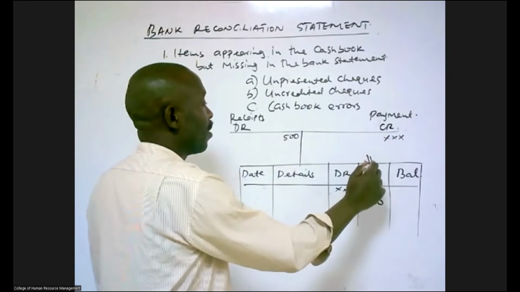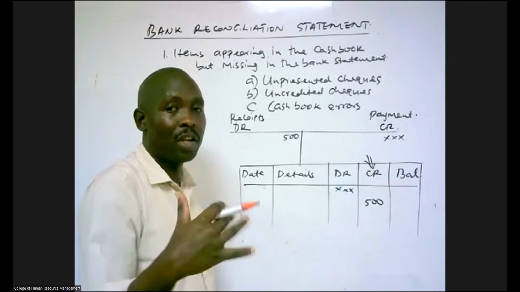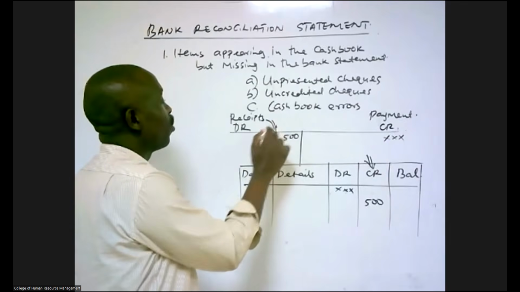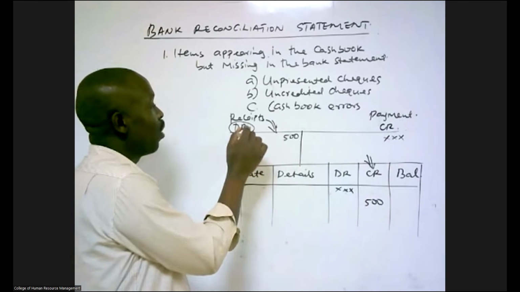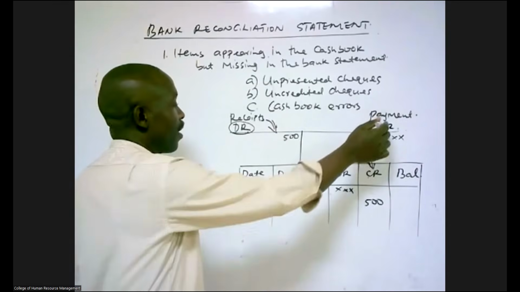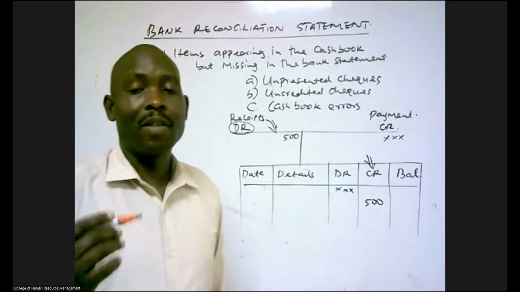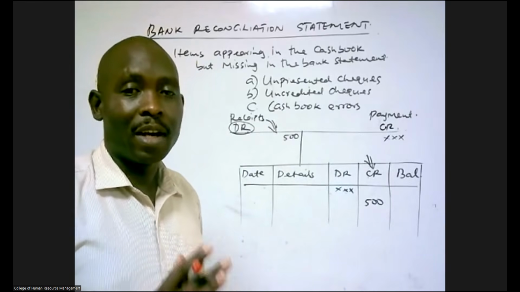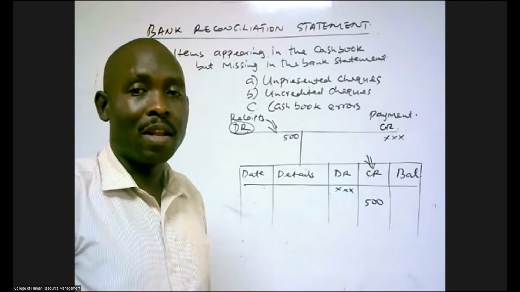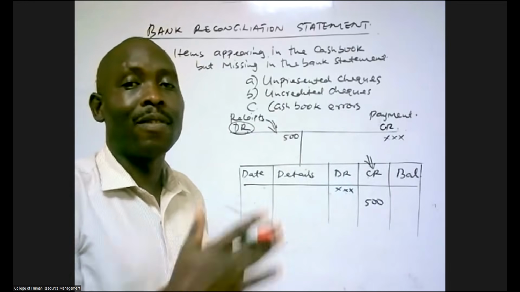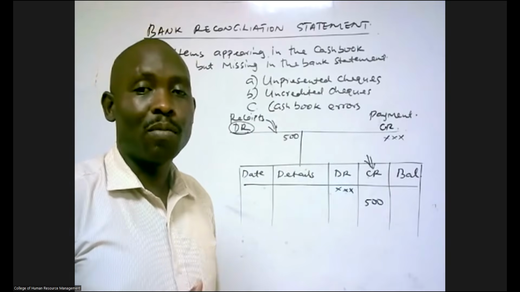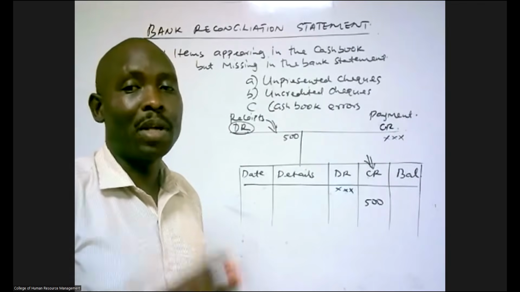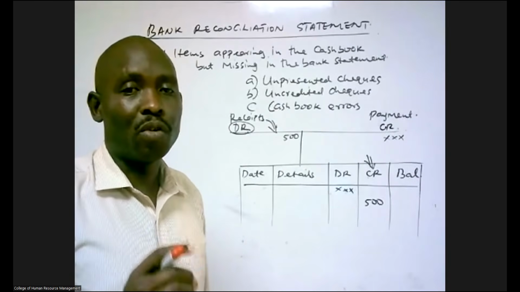So on the bank statement, a credit means money deposited into your account. But on the cash book, a receipt is going to be debited. So debit corresponds with the credit, and the credit corresponds with the debit as far as the cash book and the bank statements are concerned. Note that one from the onset. Credit in the bank statement, money in. And then in the cash book, money in is debit. Payments in the cash book is credit, but in the bank statement, money out is going to be debited. Those are the key things that you need to remember.